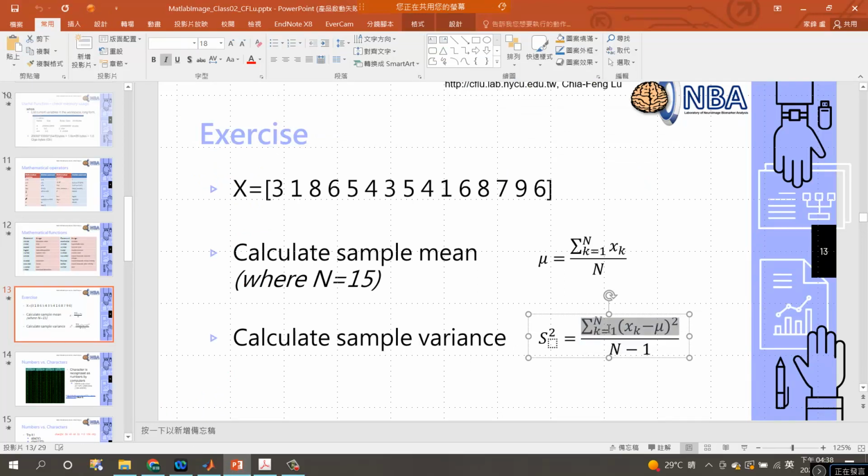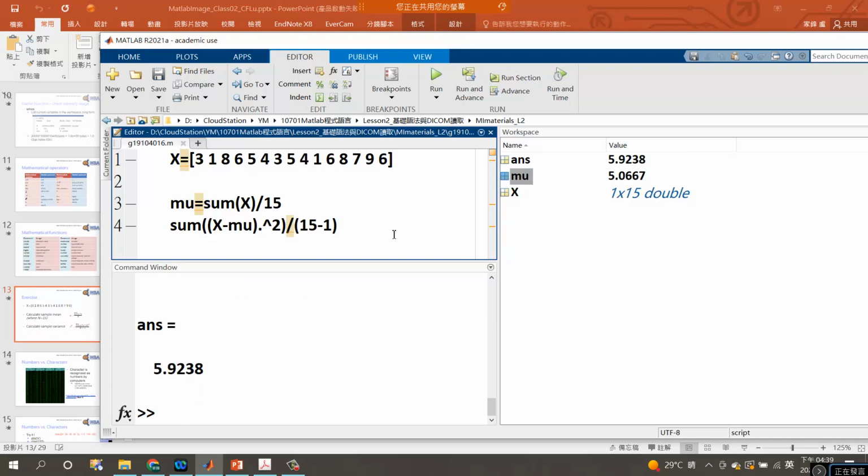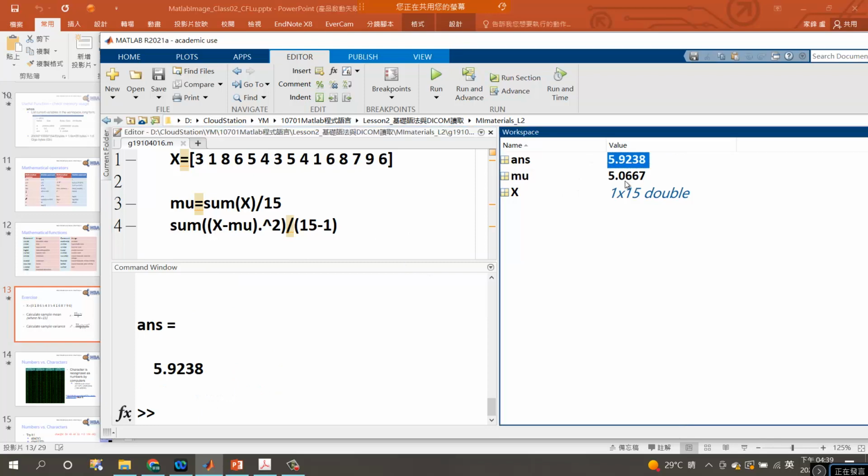And then we need to do the summation again. So you will find out if you want to translate some equation to Matlab code, you need to break it down step by step. Okay, so now you can do the summation right here. Again, do remember you need to use the parentheses to cover everything you'd like to use as the input right here. And then finally, divided by this one, n minus 1, right? So this is a sample variance. I'm not going to give it a name, but you can see the value right here.